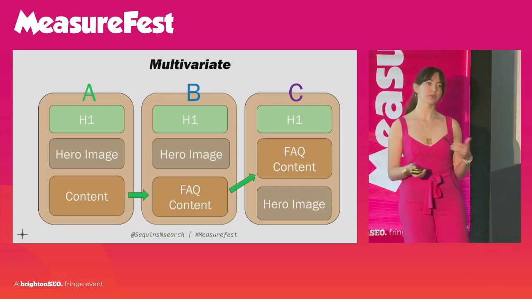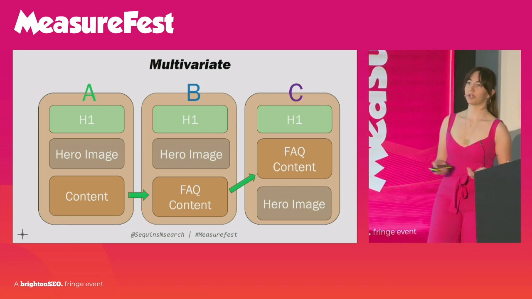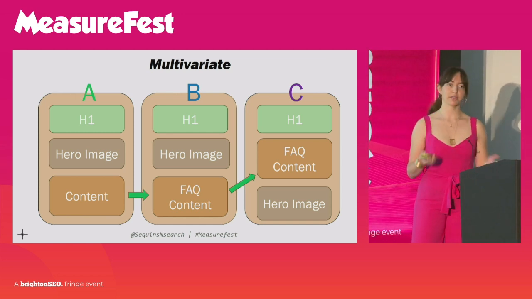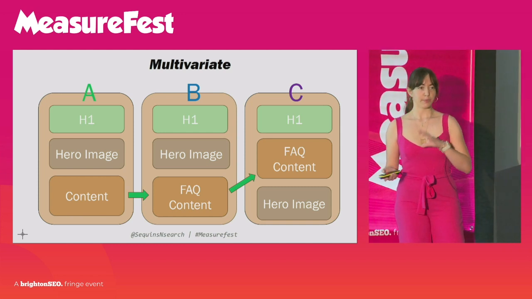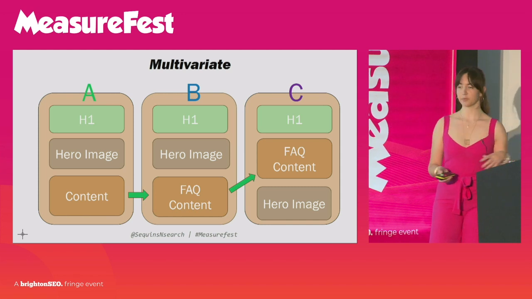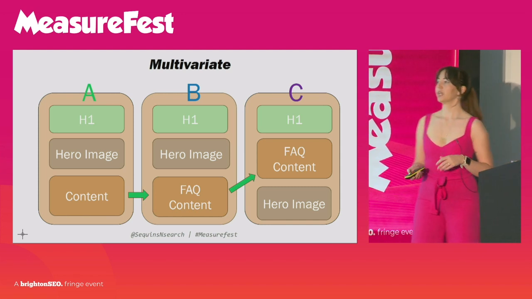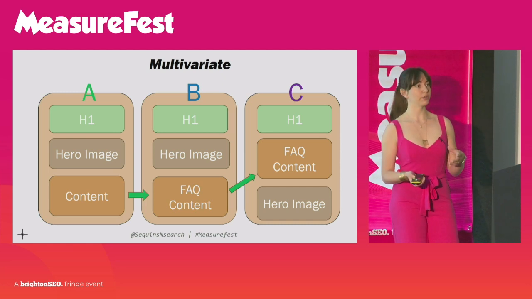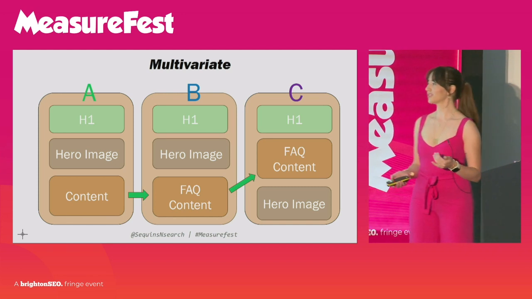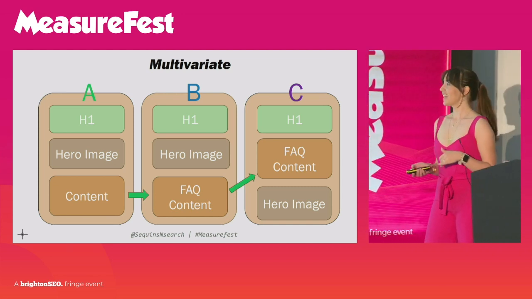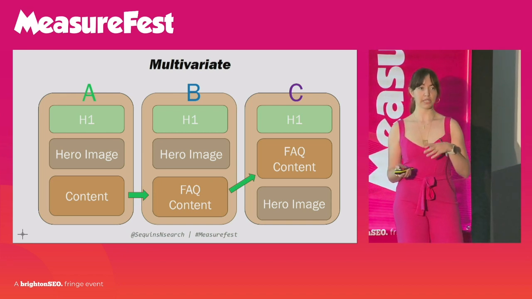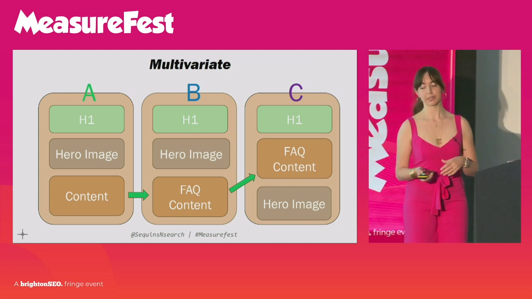And there's another version of split testing, which is multivariate testing. So instead of having 2 variants, you have multiple. And that can be 3, that can be 4, etc. So for example, in this case, you can have your default page with the content in the normal placement and the content that you always have. You can also decide to test a different kind of content, for example, the FAQ content, which was much more relevant before Google decided that it wasn't relevant anymore. And then you can switch up the placement as well in the third variant, so you can have not only a different kind of content, but also a different positioning.